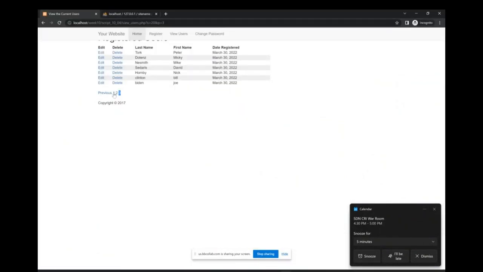Now just notice one thing. If I am on page one, if I'm here on view users, just look at the address. If I change it to page two, now you see something is added here, right? S equals 10 and P equals 3. And then if I click on this, S equals 10 and P equals 3. So you see there is something getting changed here.